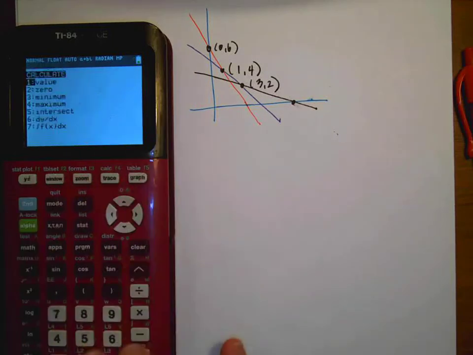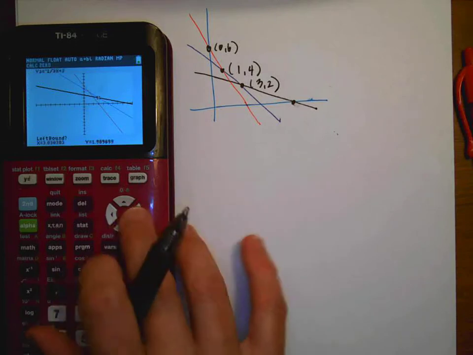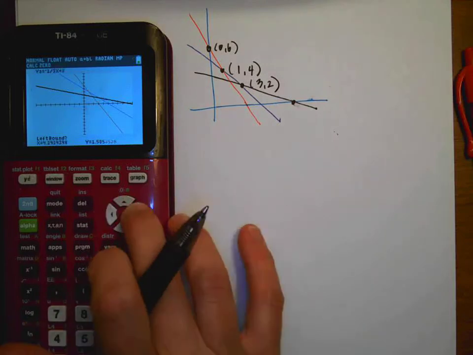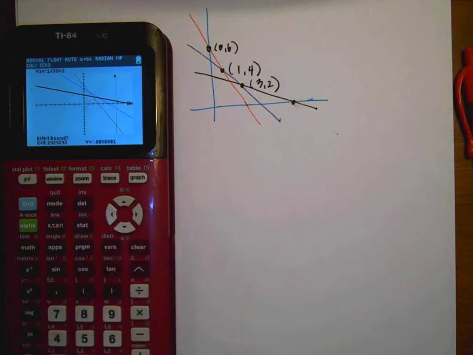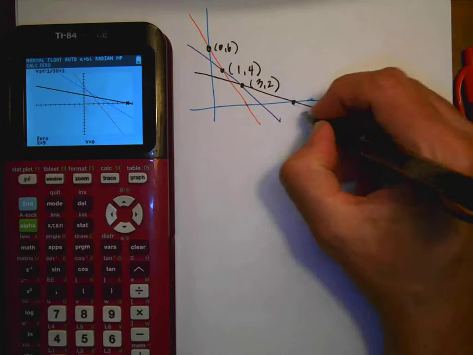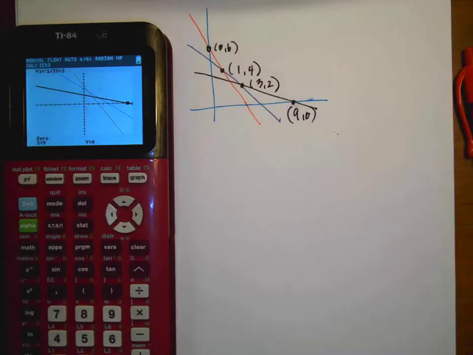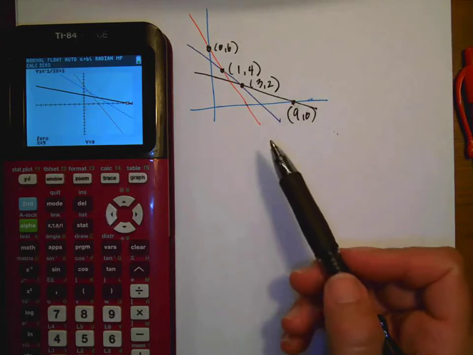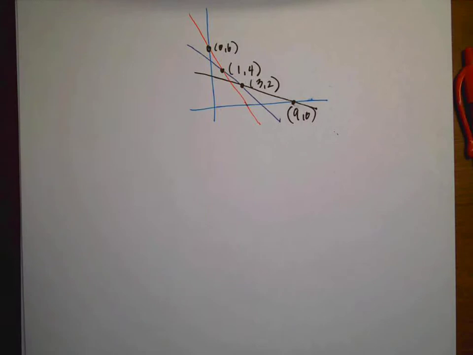And then that last one is a zero, so second calculate 0, and it's on the blue line, and I'm going to get, oops, I need to be on the black. Whew, sad day. Get close, enter, cross that axis, enter, enter, and I get that this one is at 9, 0. And yes, I could have done it mathematically, and then it would probably have been a little bit easier, but sometimes the equations are larger, and it's helpful just to find those points of intersection in your grapher.